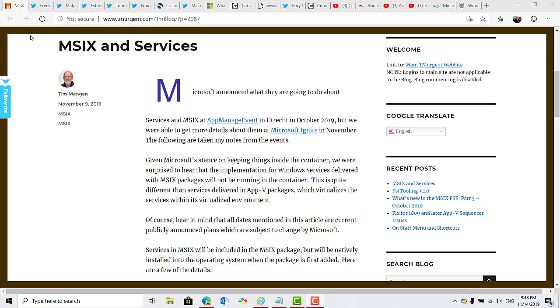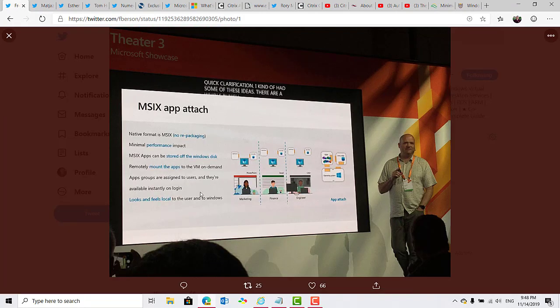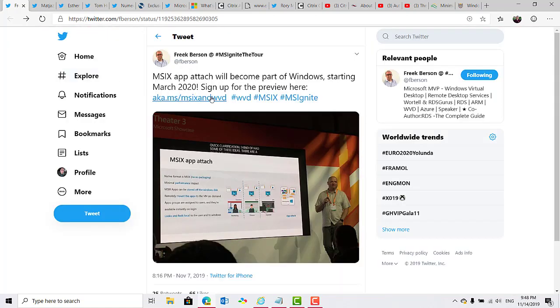And for those keeping score, AppAttach, based off information from Ignite, appears to be coming out around the time of March 2020. So I would say Windows services and other current limitations for MSIX really need to be resolved before AppAttach can be a full kick-ass app delivery solution, in my opinion.